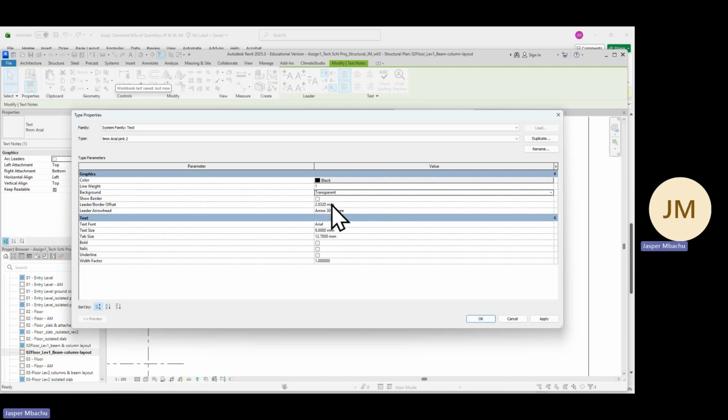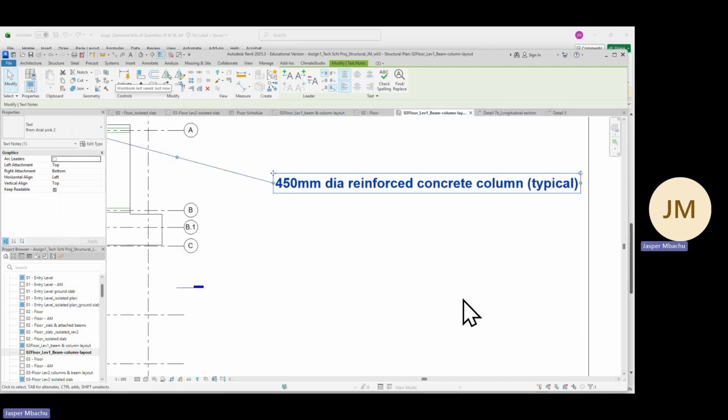Always use transparent, and I can make it bold. I didn't change anything. The text size still remained the same. Except if you want to make changes, then you can make it maybe 10 millimeter, but don't do that. It's too late now. Say, okay.